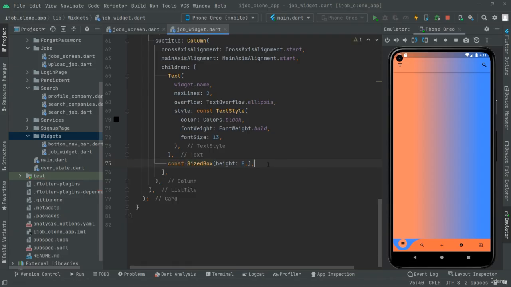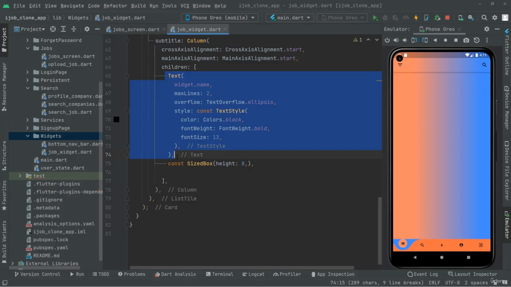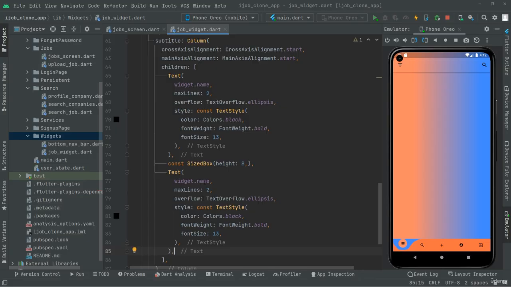Now below that we will have a text widget. For time saving I will copy that and we will make a little change in it. Copy it from here, and below this SizedBox paste it. There we go. Okay, so we will change this to the job description.